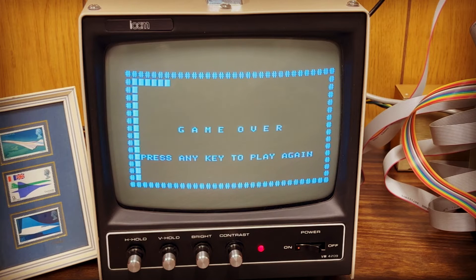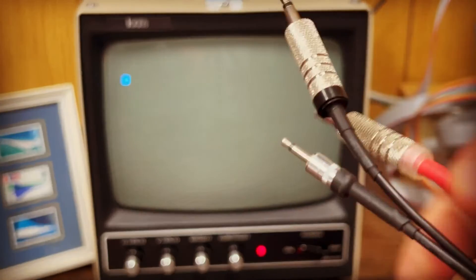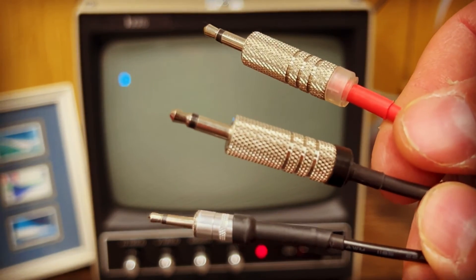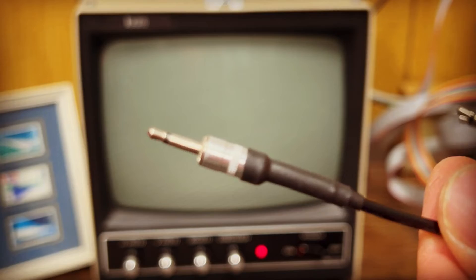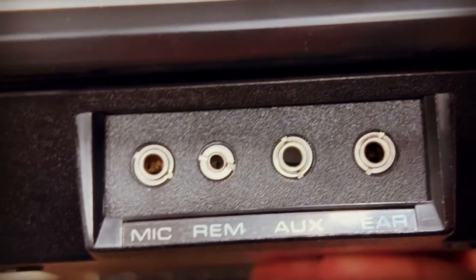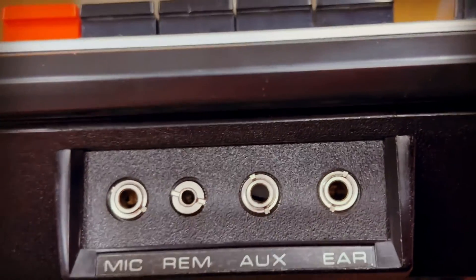Let's look at some actual Sphere software from the 70s. Before we dive in, I want to show off a neat additional feature of the SIM interface. When I showed the wiring harness earlier, I didn't mention this third, smaller plug. It's optional and has a special, interesting purpose. Remember the cassette recorder set of jacks? One is marked REM, short for remote, intended to allow an external switch to enable and disable the motor.